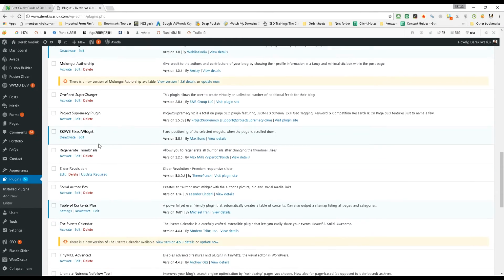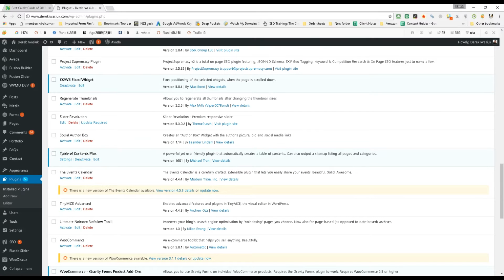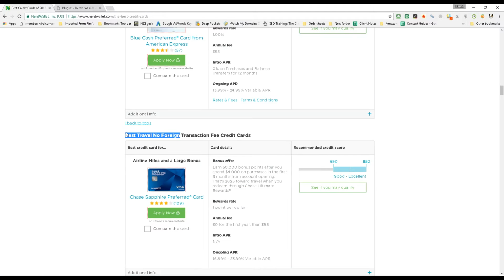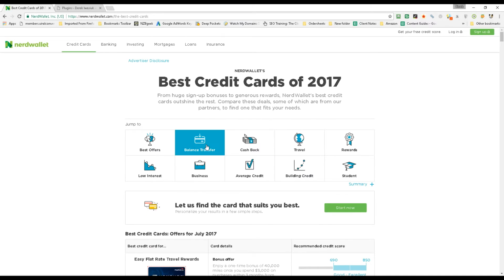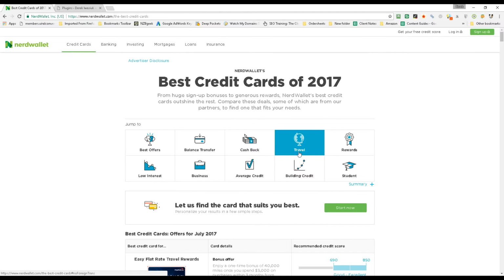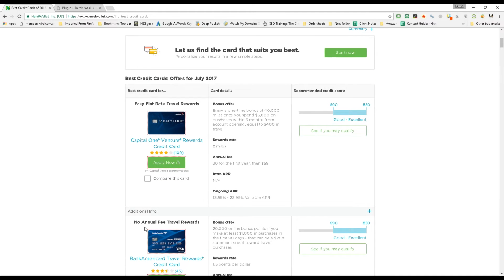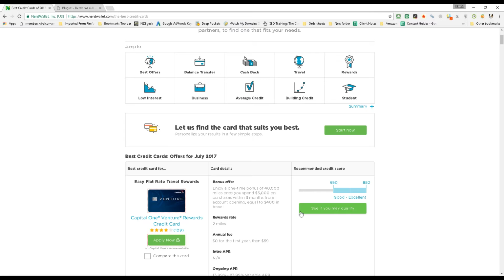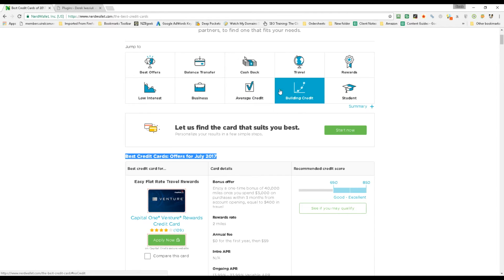And then the other one I want to do is Table of Contents Plus. This is a really good plugin, and that is going to basically auto generate these hop links for us, right? These on page anchors. And these are also good if you wanted to share an individual URL to hop down into somewhere down here, like sharing a YouTube video that starts 30 seconds in, right? So that's why this is really good. Plus it's going to help a lot with ranking in answer boxes. And I do believe that anchors on here count towards the SEO value, right?